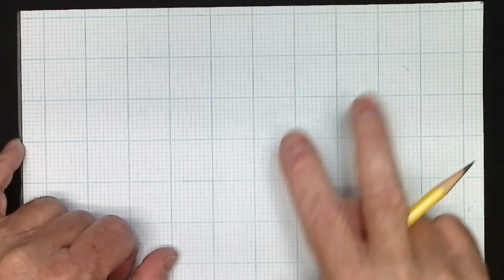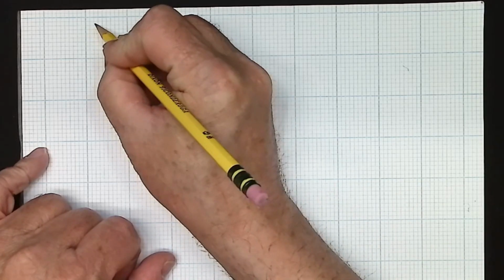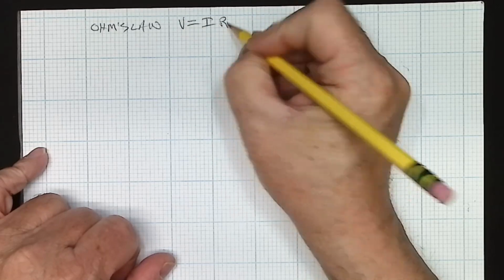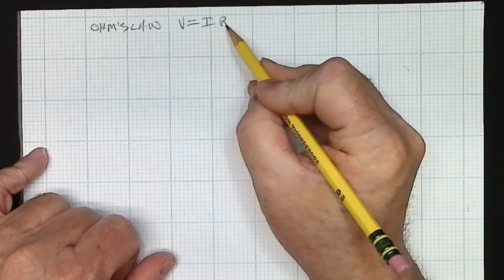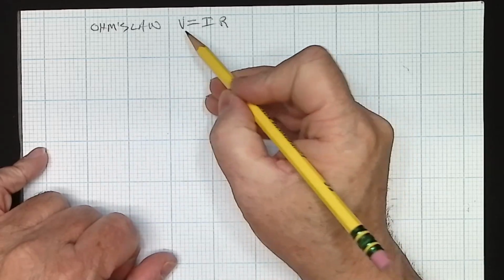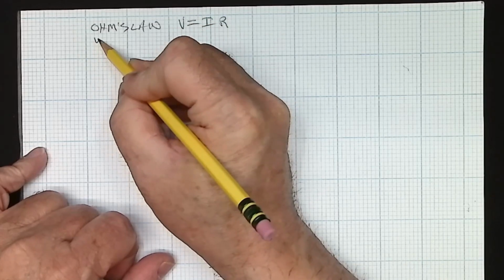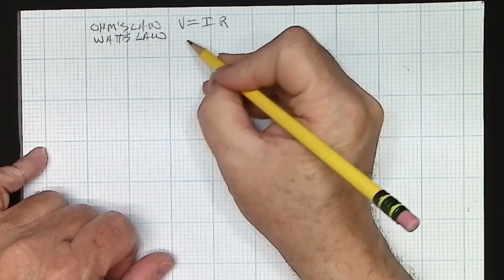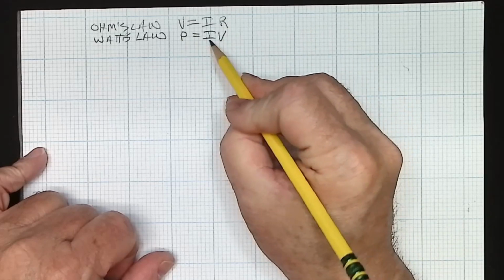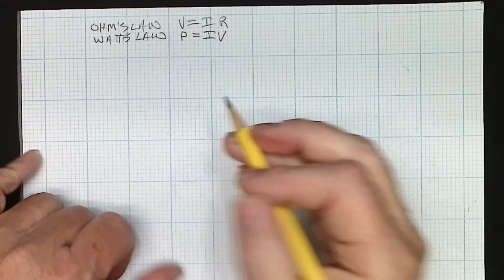There are two formulas that will serve you really well when you're tinkering with electronics. The first is Ohm's law, which says V equals I R. That is voltage equals current times resistance. Why current is I, I don't remember anymore. Back when I learned it, we didn't use V, we used E for electromotive force. And the second one is Watt's law, which says P equals I V. Power equals current times voltage. We'll be concentrating on Watt's law here.